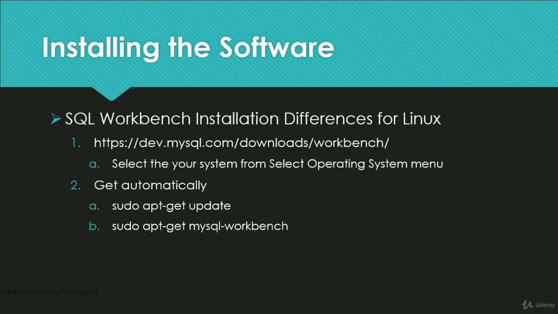If you're on Linux, then you can get the download for Workbench by selecting your system from the Select Operating System menu, but you can also get it automatically. All you have to do is type sudo apt-get update, hit enter. Quite a few things may load depending on what updates you need. Once that's done, type sudo apt-get install mysql-workbench, and it should install it for you.